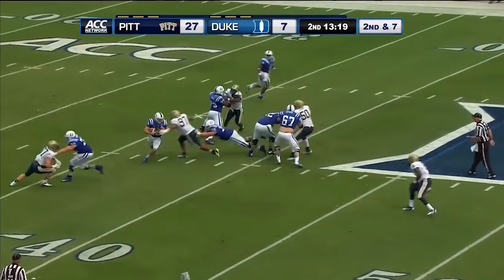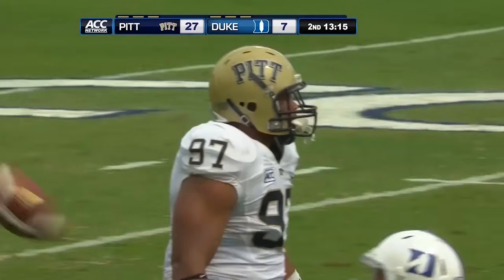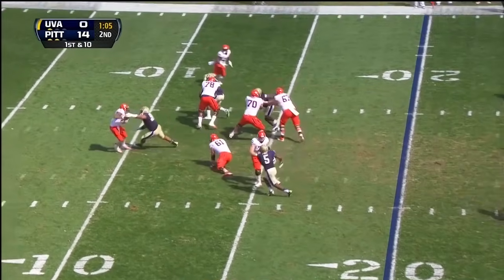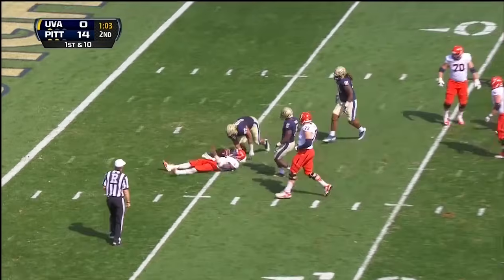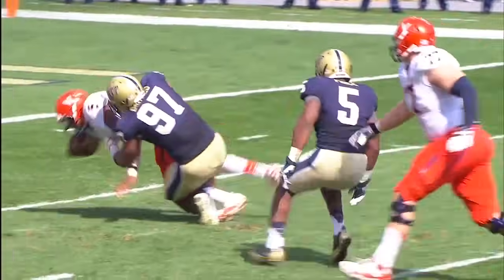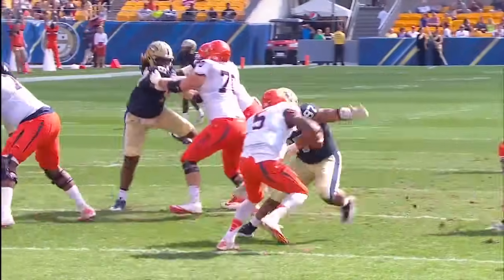Fournette back to throw. Chased and sacked in the backfield. And that is Aaron Donald against Devin Streetwork after we saw the replay on the collision with Nichols. Certainly. And Aaron Donald sacks Watford. We've mentioned this young man's name several times already. This is a kid, get used to watching him play.